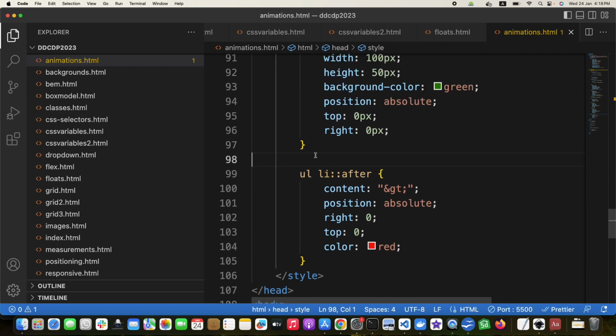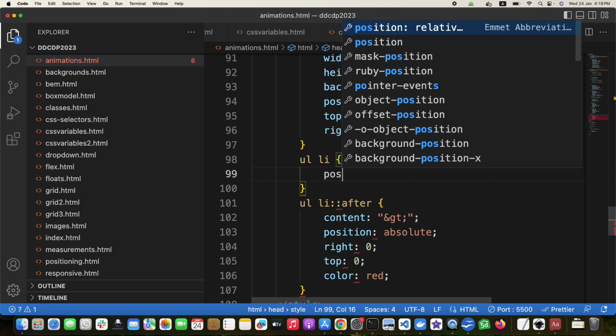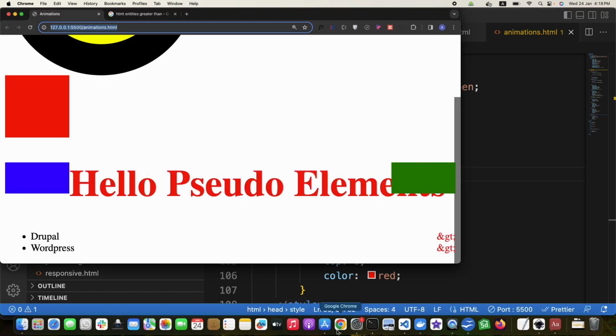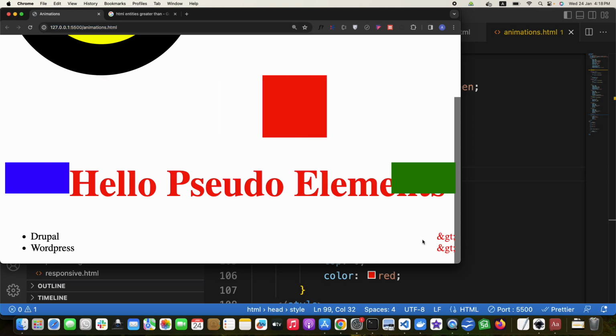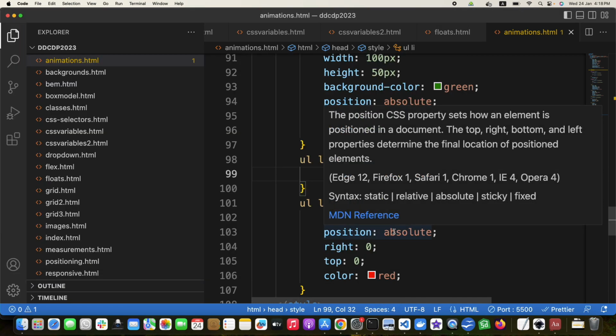And we have to make ul li position relative. Yeah, these are not getting interpreted.